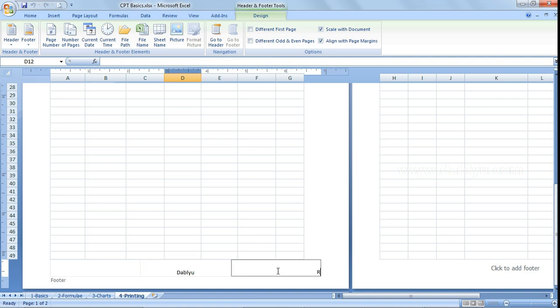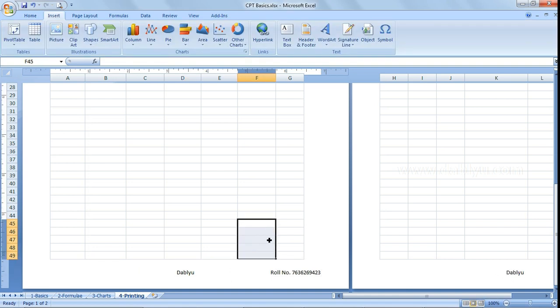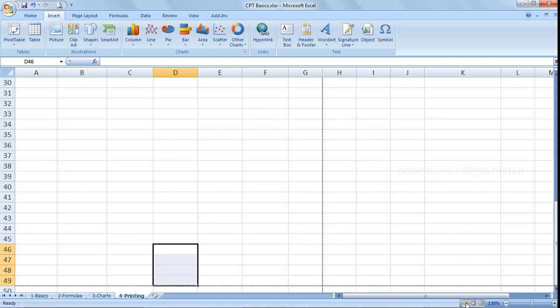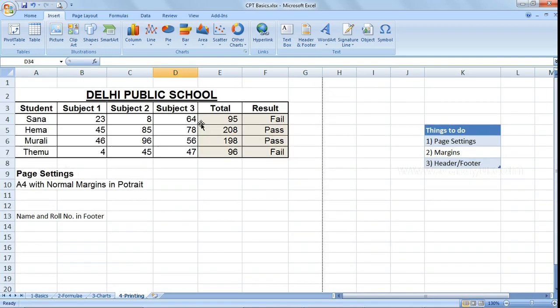Like I put name over here and roll number as something. So that's how I need to add name and roll number. Now I can come back to the normal form of paper by just clicking over here, which is normal. We were in page layout mode, now we come back to normal. So we are done with header and footer as well. In some questions, the name and roll number can be asked to be mentioned in the starting itself. Anyway, while looking at demo, we'll learn more about this, but that's all for now.